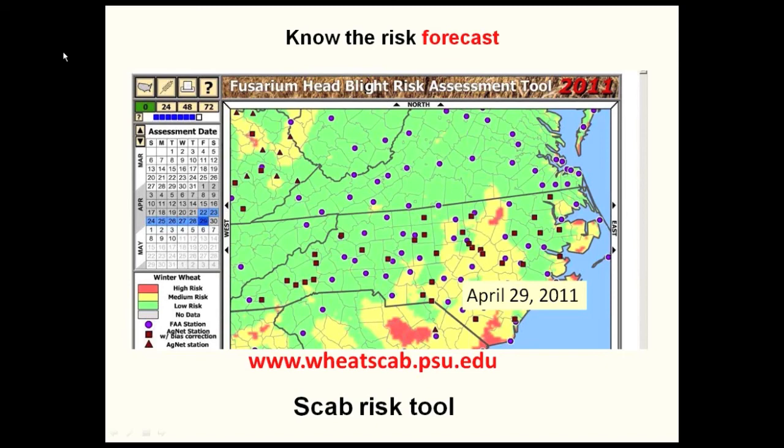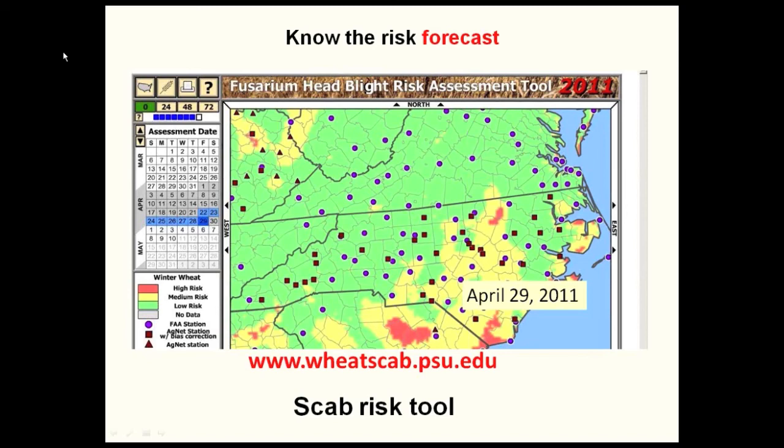That's all these blue days here. It's going to add up the conducive hours of wet and warm, and it's going to tell you what your risk is. Green, low risk. Yellow, medium risk. Red, high risk. Risk of what? Risk of a scab epidemic that's 10% severity or more. 10% of all the little spikelets in your field are scab. And that's just an arbitrary level, but it's a serious level that you don't want.